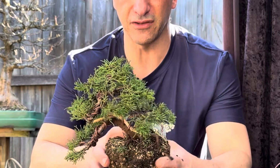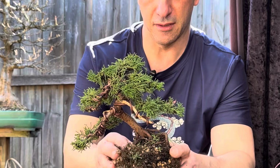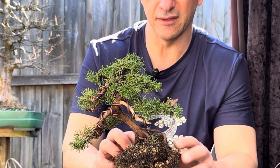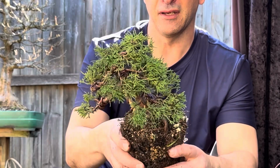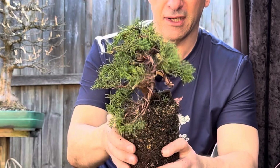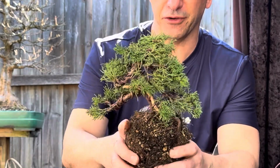So it's pretty solid root base. Let me feel. If I can come out the roots, then yeah, it feels all right. Yeah, I might put it in a bonsai pot. I'll have to look if I've got one. Let me have a go. Let me just do a clean up and we'll find a pot for it.